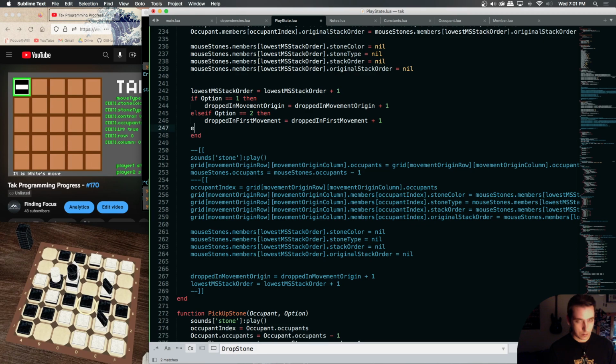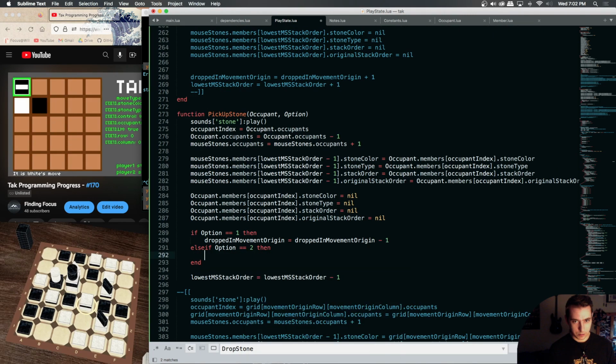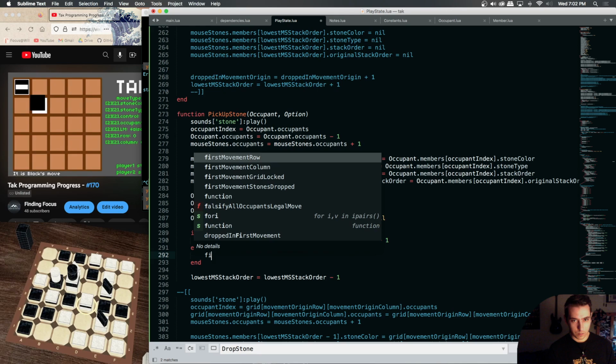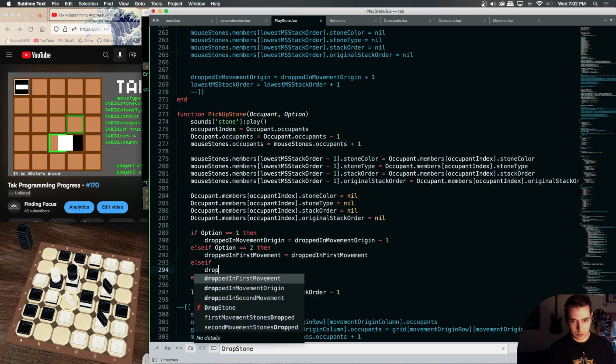Else if our option is 3, then we're going to increment our second movement, dropped in second movement. And then we're going to do this for our pickup as well. On the decrement side, else if option is equal to 2, then our dropped in first movement gets decremented. And then else if 3, dropped in second movement gets decremented.